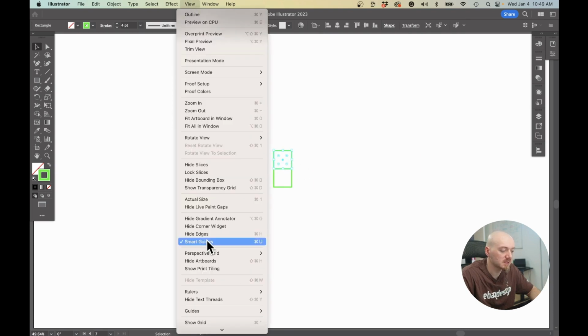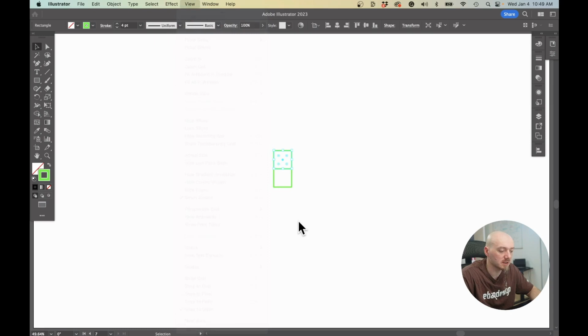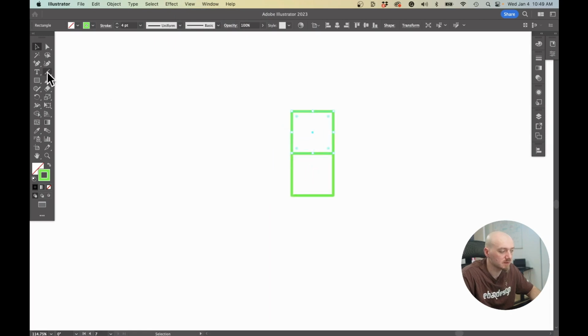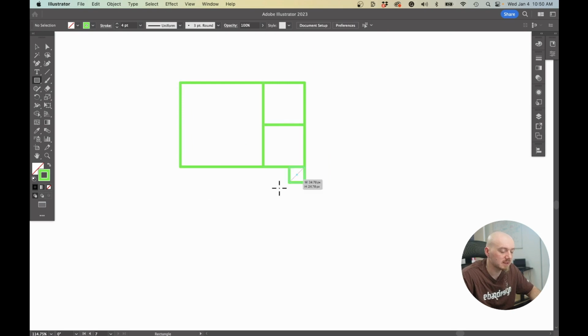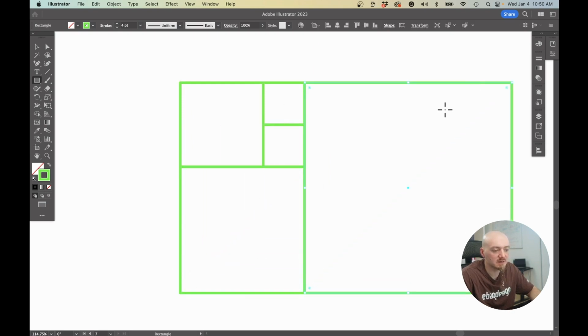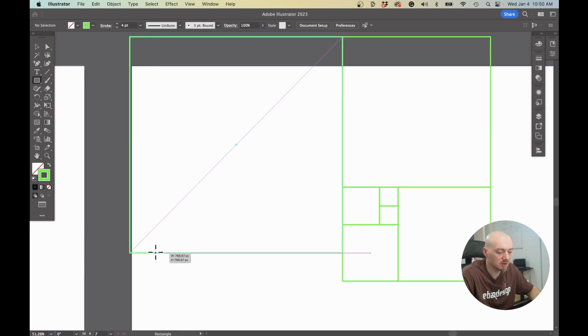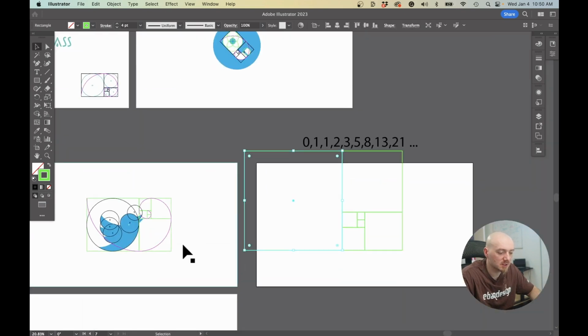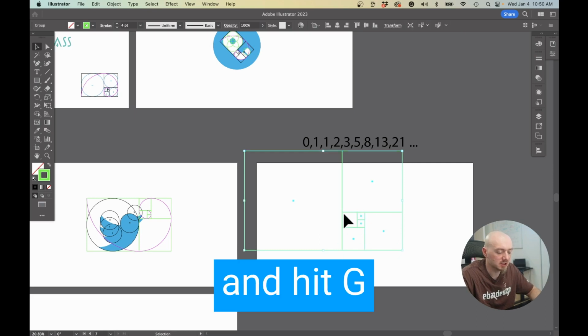Remember to have this checked off as well as this, snap to glyph. Let's zoom in on the artboard, select this by hitting M again, and draw a new square that is the size of those two squares. And then just keep repeating that process until you arrive at the desired size of your grid. So as you can see, we basically got the same thing, it's just much bigger. I'm gonna select the whole thing, hold Command and hit G to group this.